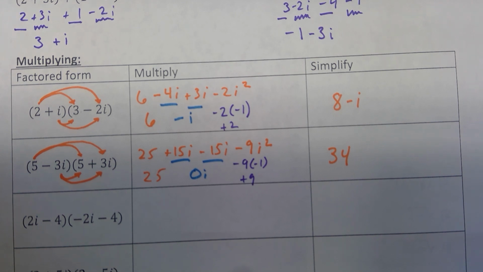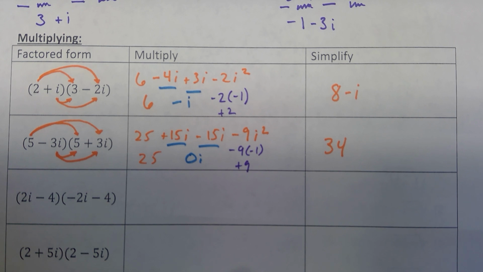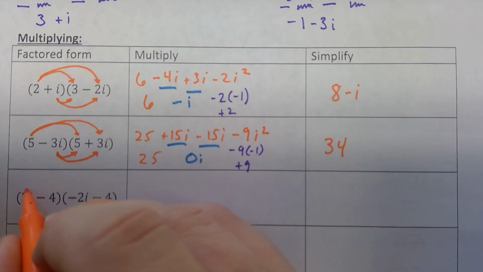We'll go ahead and do, let's just do one more. We're not going to do all of them here. If you want to do the last one on your own, I can give you the answer for that. Check it with me in class. Let's look at one more here. Let's do this one. We got some negatives in here.